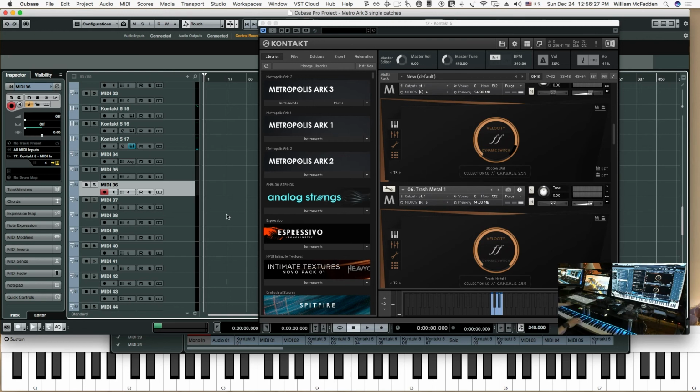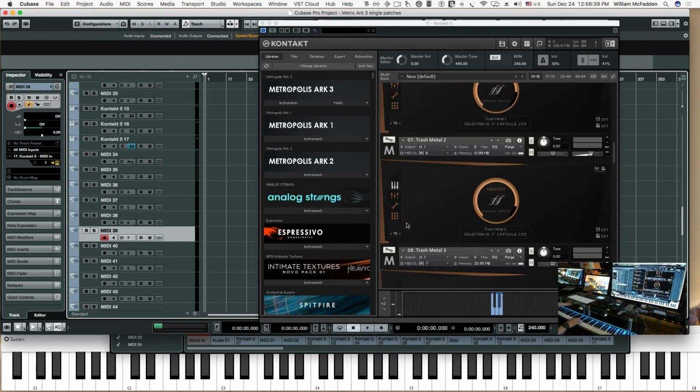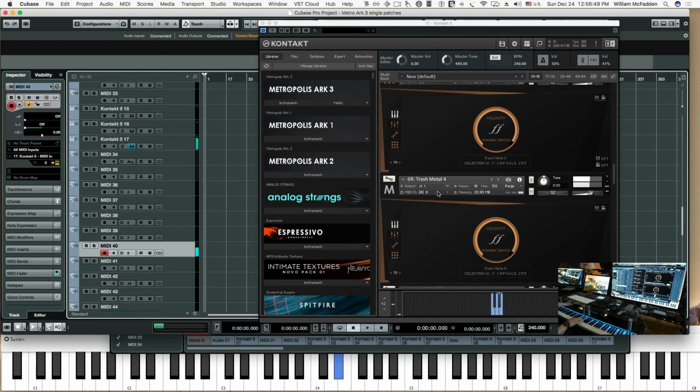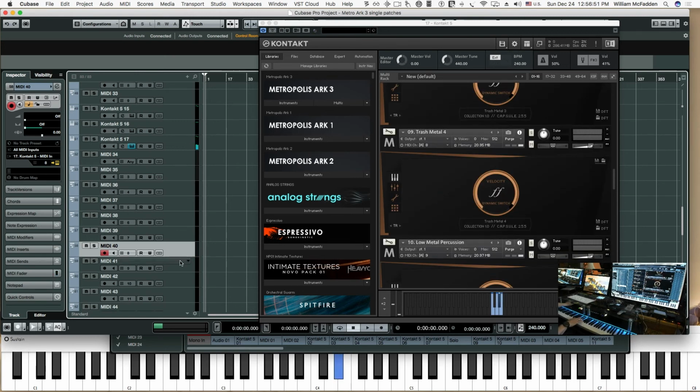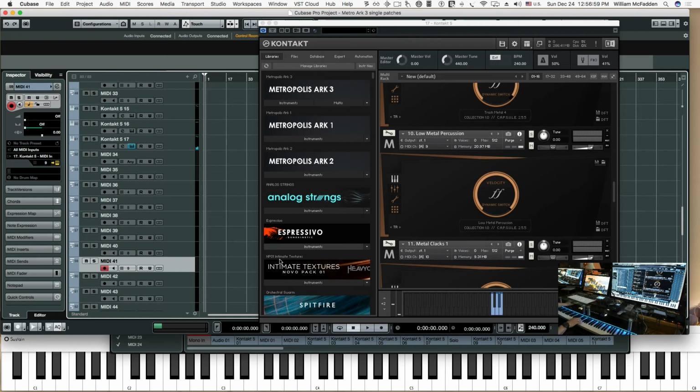And trash metal 1. Trash metal 2. Trash metal 3. And trash metal 4. Low metal percussion. Low metal percussion is harder to find, I find, in libraries.